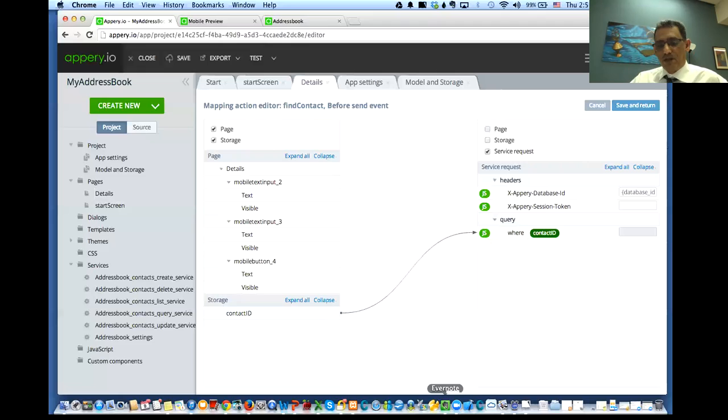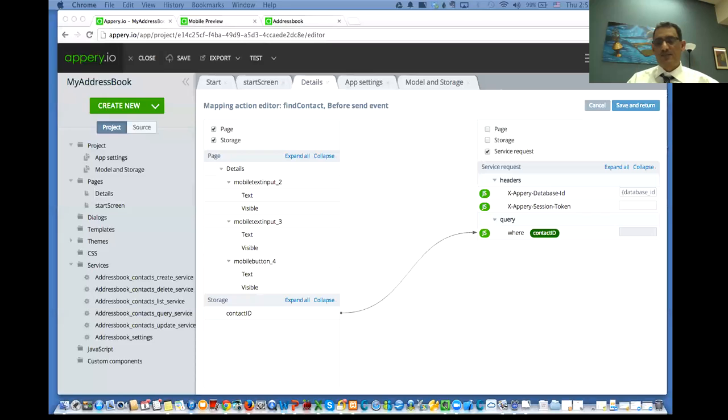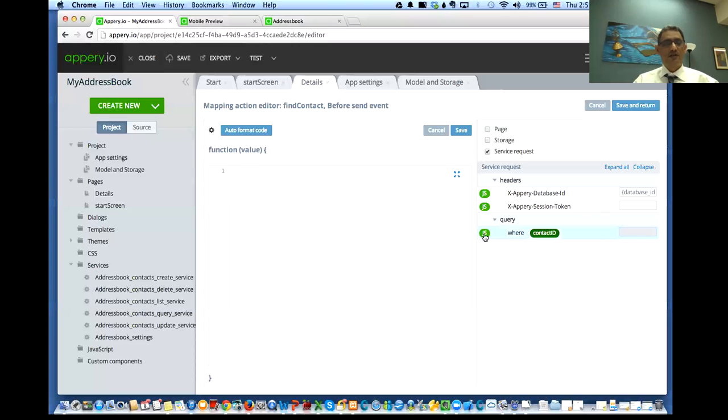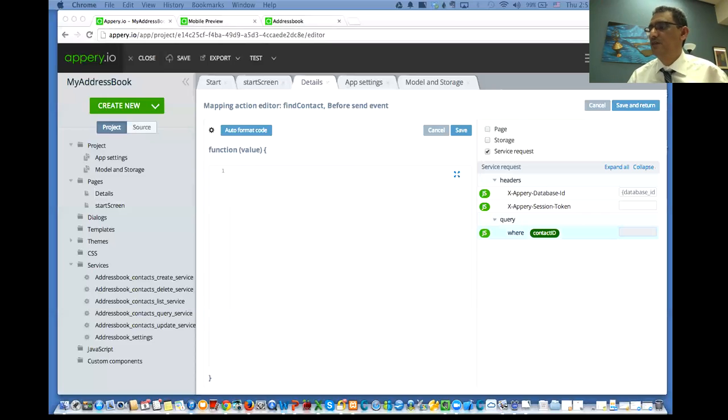Okay? And then I need just a small code to add here as a JavaScript. So I need to click on the JavaScript, this one, and add a code. Thank you very much. So what that code is a very simple one. I just need to say, return to me the value in that variable. So this is the simple one, which here it is.